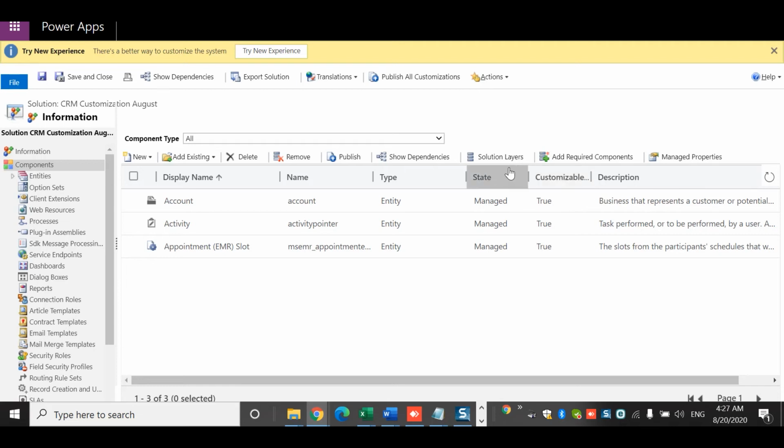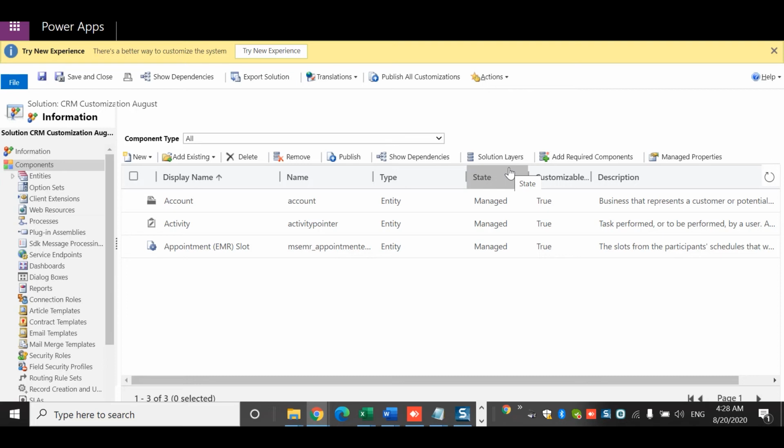When you are doing customization on a live system, there will be a lot of entities. Sometimes there will be 50 or 100 or 150 entities you will be customizing as a whole team. So if you're adding all those entities and all the components of these entities, it will be a very big solution for you. And then when you export, it will sometimes take many hours.